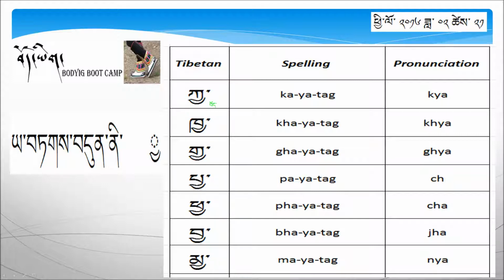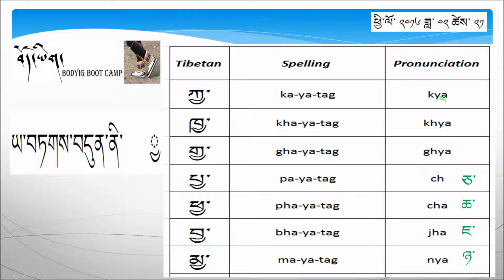Every time you see these notations, you have to memorize them and know, okay, this is kayata kya. Listen really carefully, because there is a difference. This is kya, kya, kya, and then cha, cha, cha, nya. These four are pretty easy. You would remember them from the 5th, 6th, 7th, and 8th letters in the alphabet, so that's exactly what it sounds like: payata cha, payata cha, payata cha, and mayata nya. But these three at the top you have to memorize.